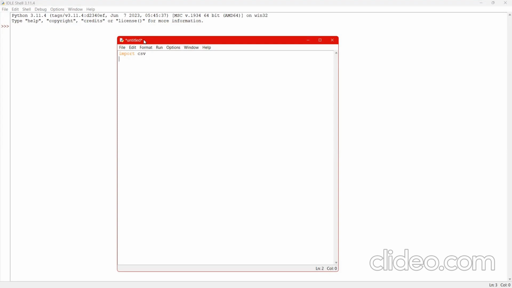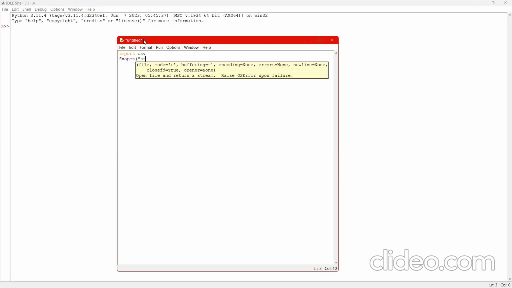And here we import the csv module. Now, f equals open, and the name of our file is student.csv, and we will open it in the read format.